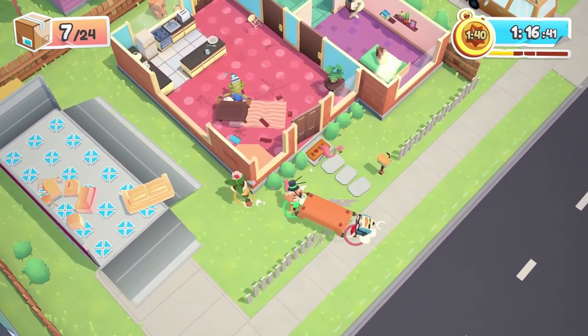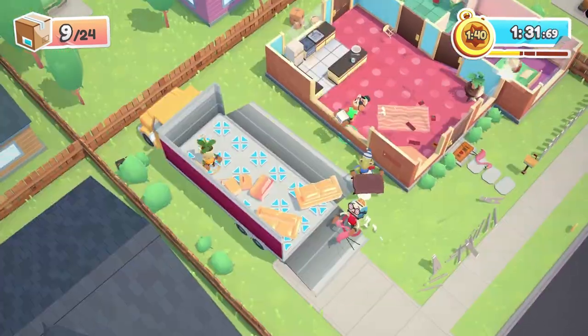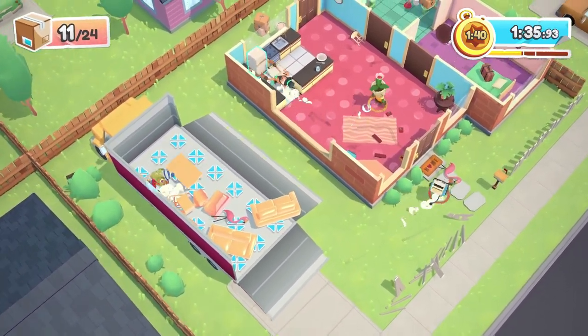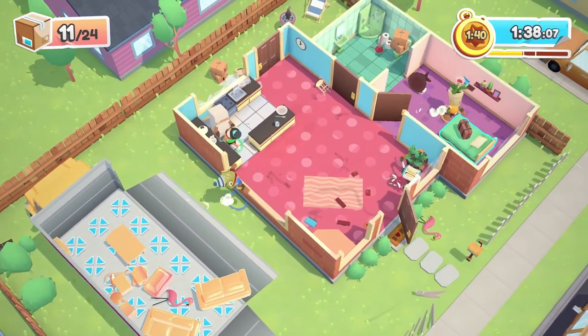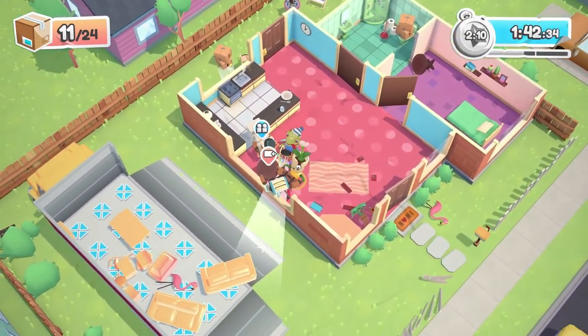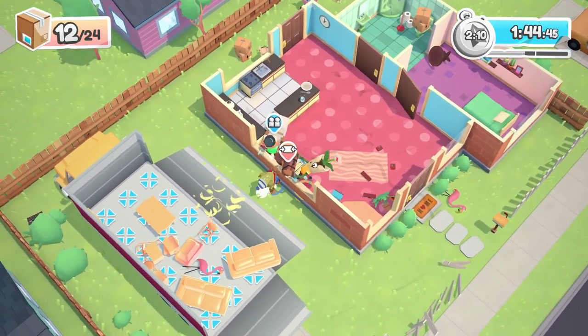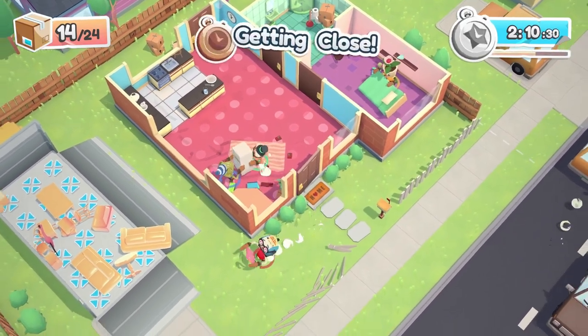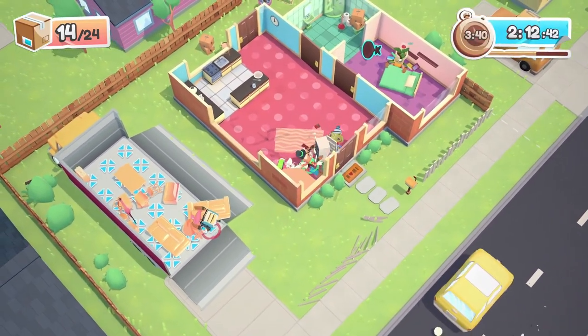Table one man. Girl. I can do a one man table. Oh, does this all have to fit? That ain't gonna work. Oh, didn't think of that. I don't think we have plenty of room, though. All the shit breaking is pretty funny. Can I throw it from here? Bad back. I'm gonna need another person. I made it. All right, here we go. No, we can't throw it. We can't. We'll spin in circles.